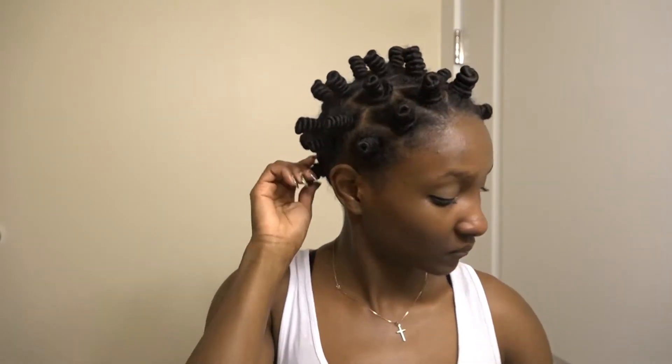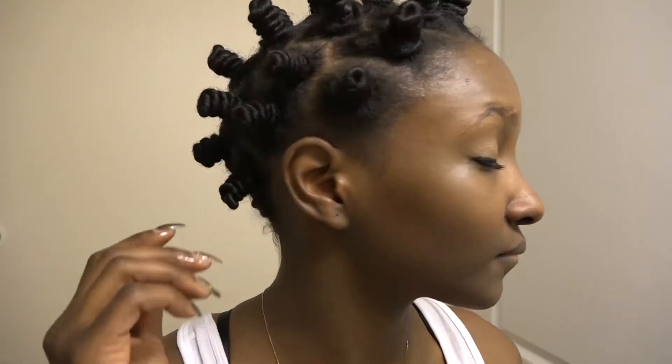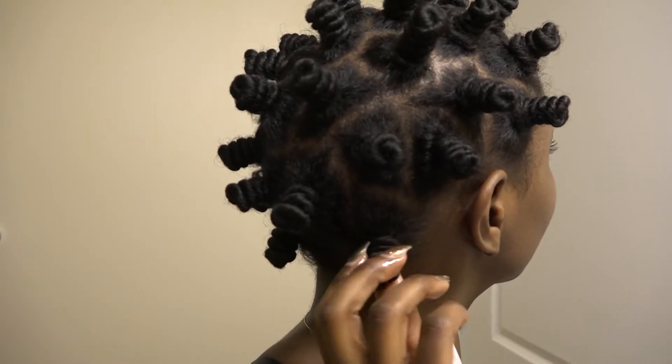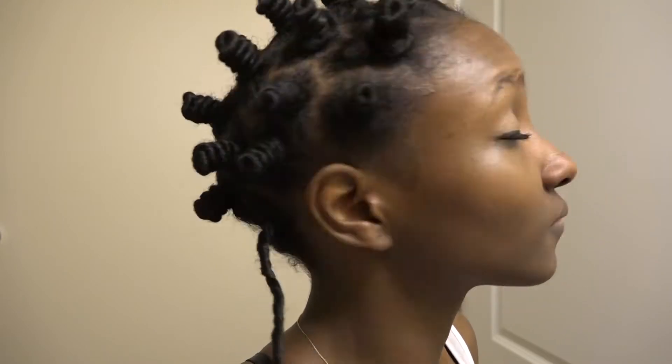Now I'm going to show you guys how to take them down. I always start with a little bit of oil on my fingertips — I use my Mielle Organics Mint Almond Oil, just a little bit. Saturate my fingertips so that I'm not working with dry hair and I don't get that pull. Take your knot and turn it opposite of the way that you twisted it, almost like you're unscrewing the top of a cap. Take the top of the knot and just pull it apart.